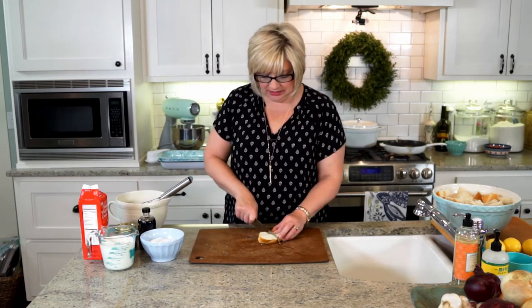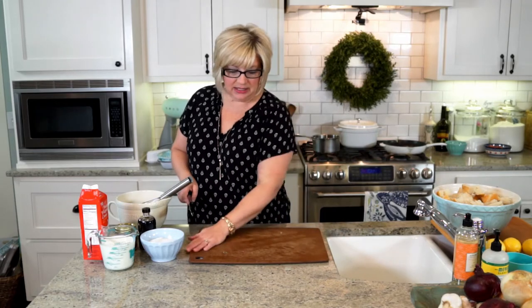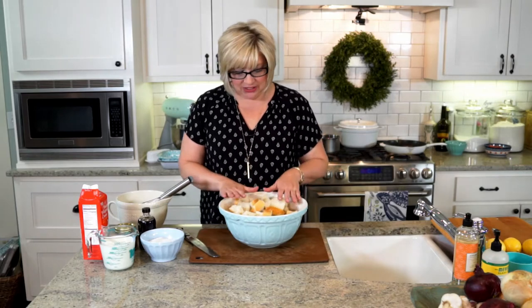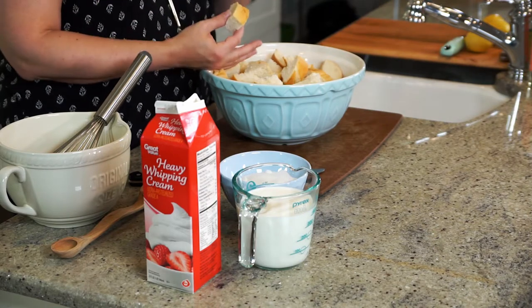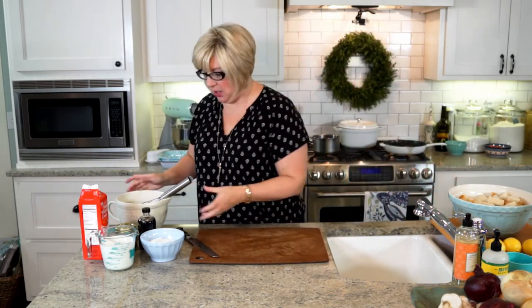Now, like with most bread puddings, we start with a loaf of bread. This French toast casserole really does nod toward a bread pudding, which is why it's so, so rich and worth every calorie. What we started with was just a bakery loaf of French bread, usually about a 14 and a half to 15 ounce loaf. I cut it into about three-quarter inch slices, turned those slices over, and just quartered them. I put those down in a big bowl, and they're going to sit while I make the really delicious, creamy, sweet cream that's going to go all over them.